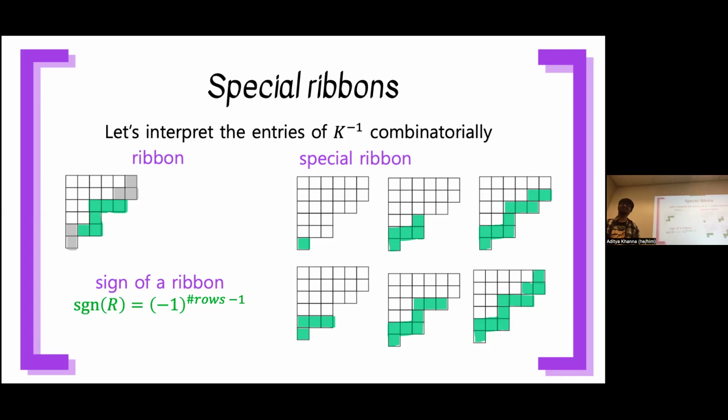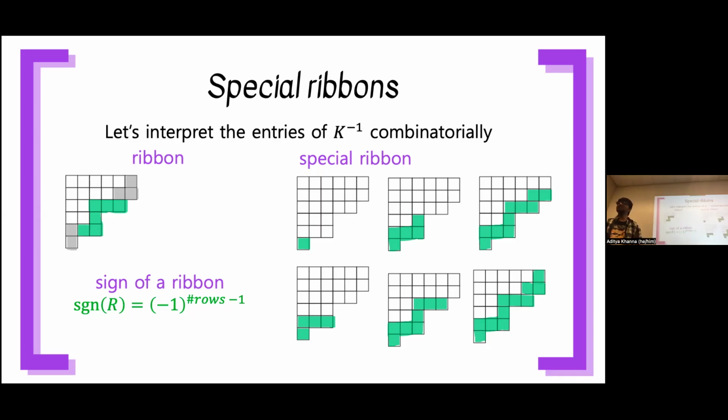And it has to go all the way to the end of a row. Like one that went up. So see the one that just is green in the bottom left. It went up by one and then over by just one. Yes, there is a reason why we do that. So what we're going to start doing is start removing these ribbons. And so if I remove only this, that shape isn't a partition anymore. So that's why these are the special ribbons that we'll be talking about. But yeah, that's a very good question.